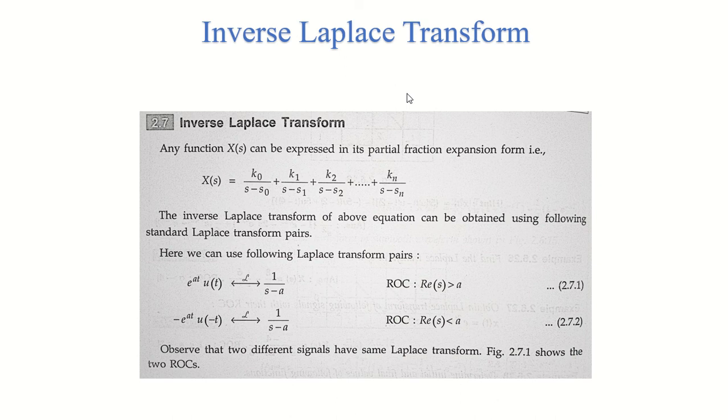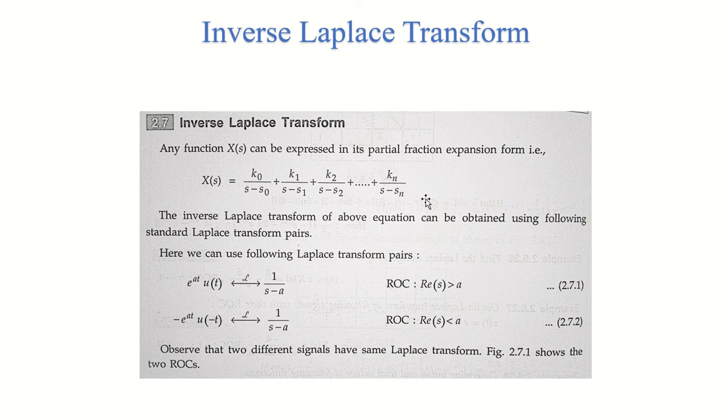So for any function of my Laplace transform, you can express any Laplace function in a partial fraction expression, right? And how you can express it? You can express it using this formula. Your X of s is equal to k0 by s minus s0, plus k1 by s minus s1, plus k2 by s minus s2, and so on up to n.